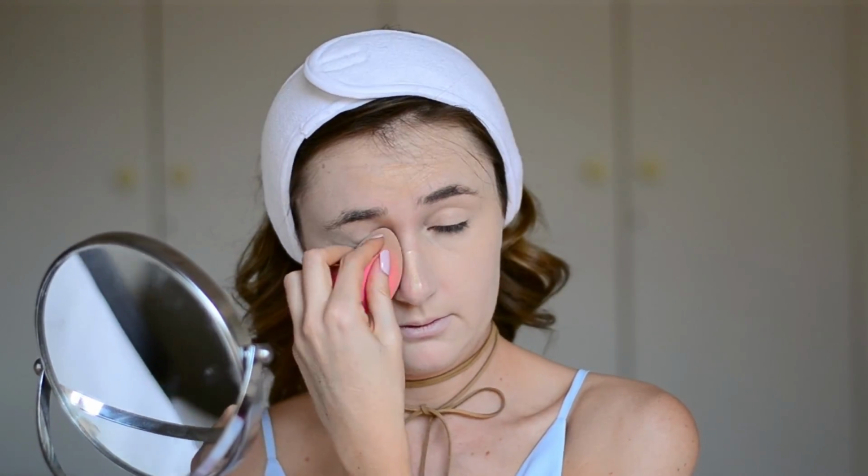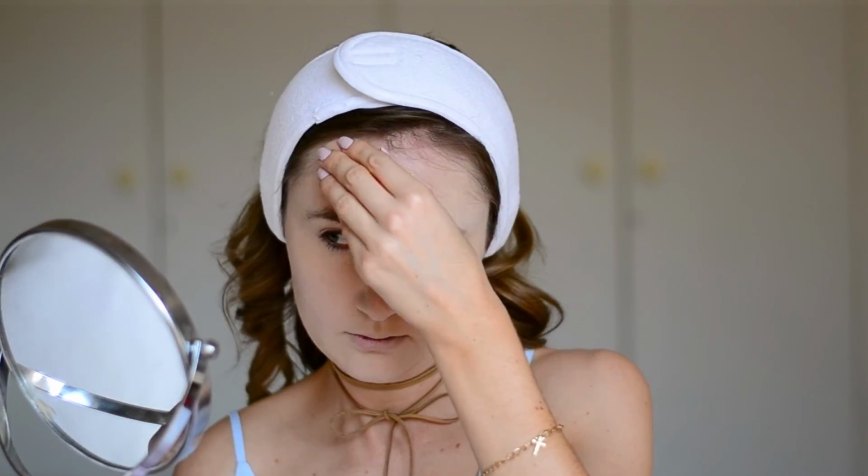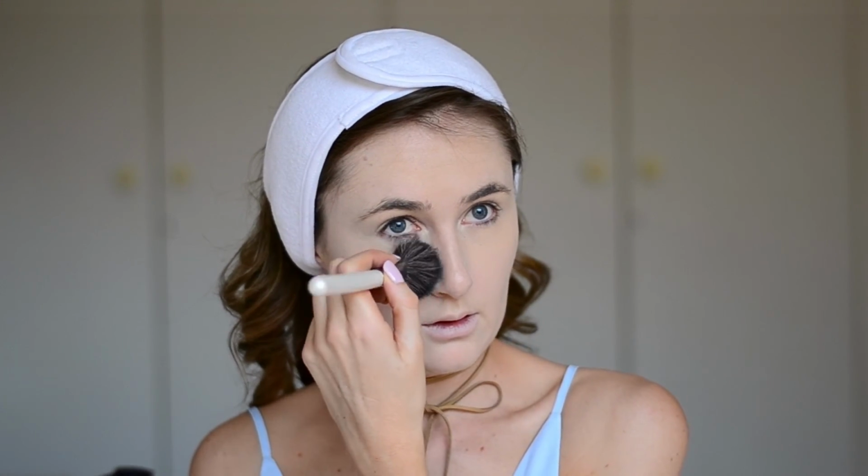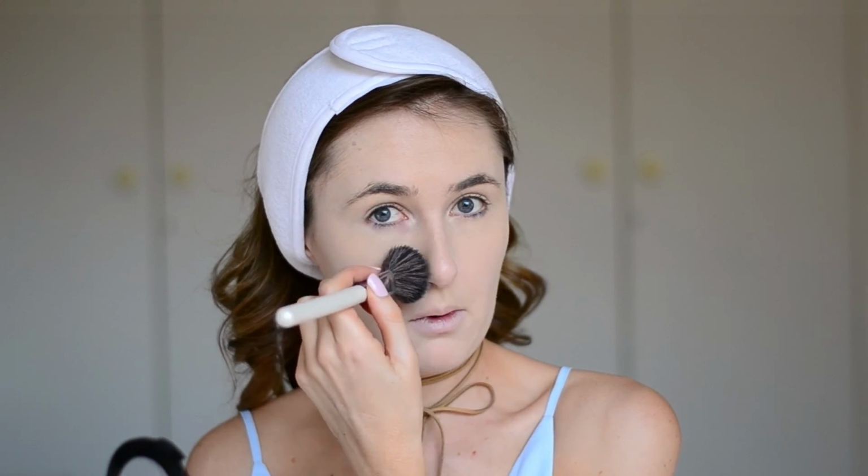So I'm going in with my damp beauty blender, and I'm going to blend that all out. It just does such a flawless job. I cannot get the same effect with a brush that I can with the beauty blender. So I just love that it picks up all the excess and it just makes everything look so seamless and airbrushed, which is exactly what you want.